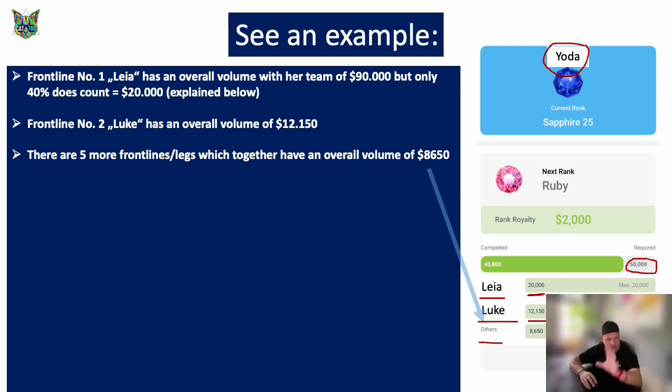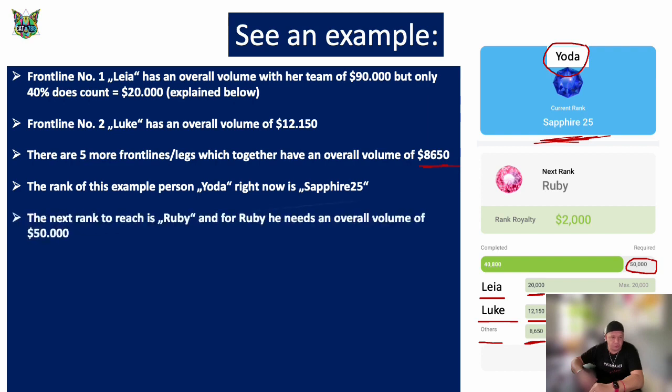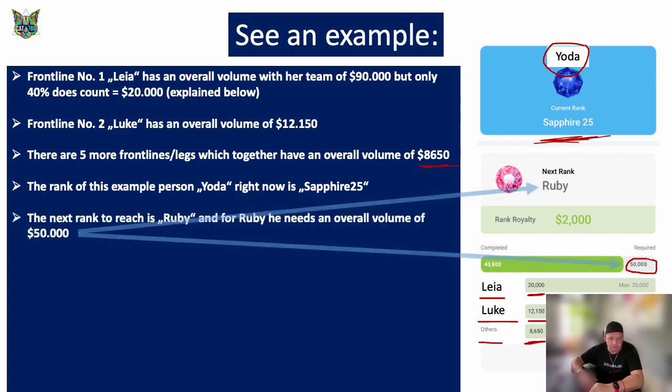In that case, it's in real life 5 more people, and they are representing $8,650 volume all in all, which are showing here summarized from all the people. All right. Now next, in the rank of this example, Yoda is right now a Sapphire 25. So welcome to the global bonus pool, which will be talked about in the next video. And for him to reach the Ruby rank, he needs what I told you before, 50,000 in total. Then he becomes Ruby, coming along with $2,000 rank royalties.